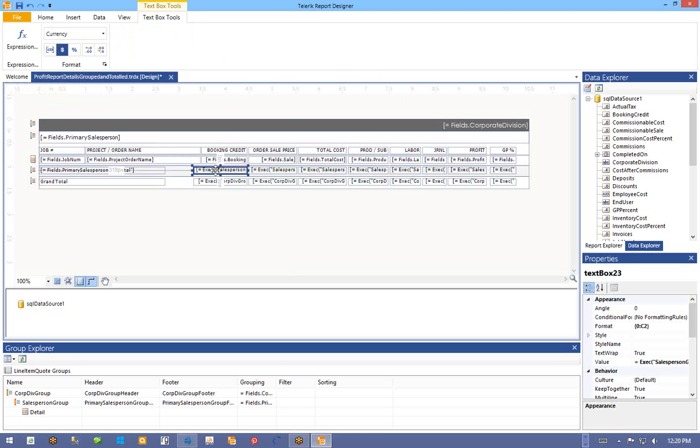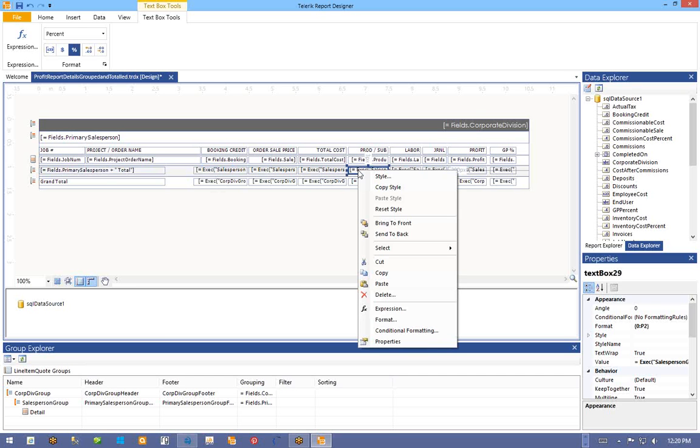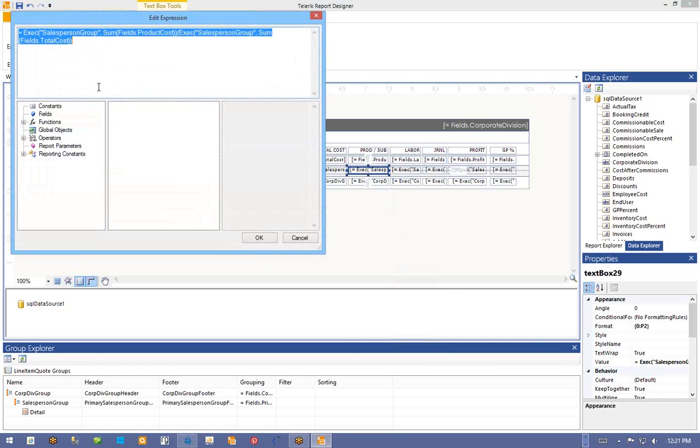Okay? So what we're going to do here is we're going to start with the product subcost, because these are already dollars, and we're going to right-click on the prod sub field that's in the group footer section, and we're going to go to expression. Okay, and you see what this does. This is actually a formula.